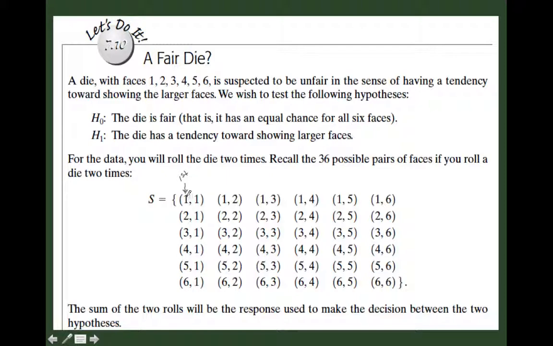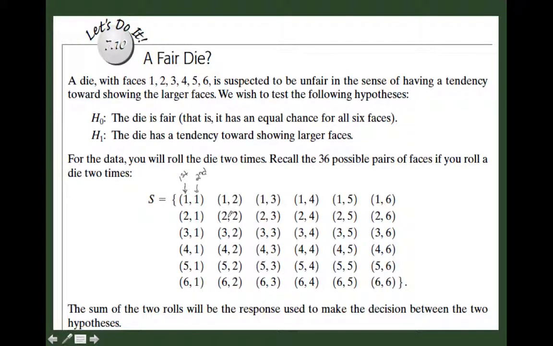If I go down this column, the first roll was a 1 or a 2 or a 3 or a 4 or a 5 or a 6, and so on. Then I can think of the second entry as the result of the second roll. So the first roll was 1 and the second roll was 1. Notice how this matrix breaks down: first roll 1 through 6, but on the second roll each one was a 1. Then we go across the row: first roll was a 1 and the second roll was a 2, and the matrix shows all the possibilities.